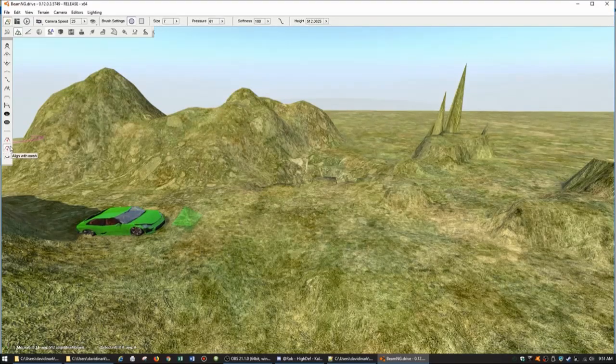You can use align with mesh, that one, and it will push the terrain away from the mesh so that it's not within it at all. It's basically the opposite. And I think the one below it does something similar. They basically mold the terrain around meshes, whether inversely or conversely. Cool.